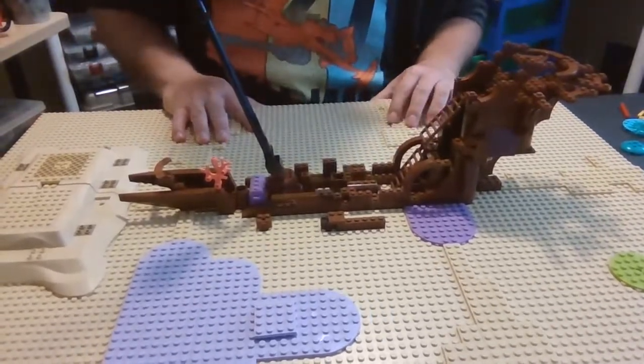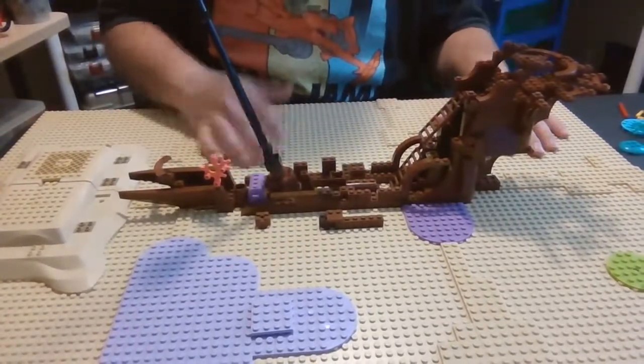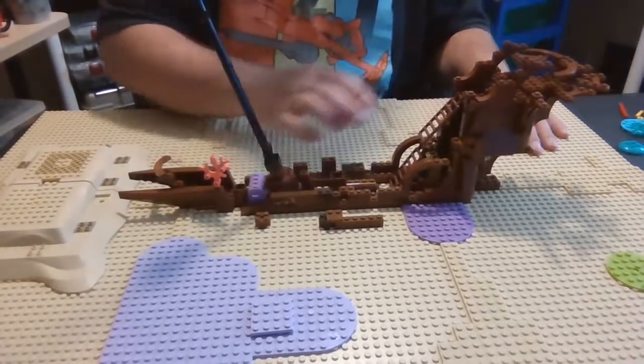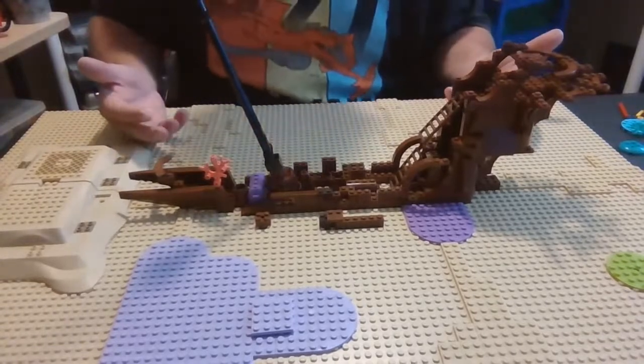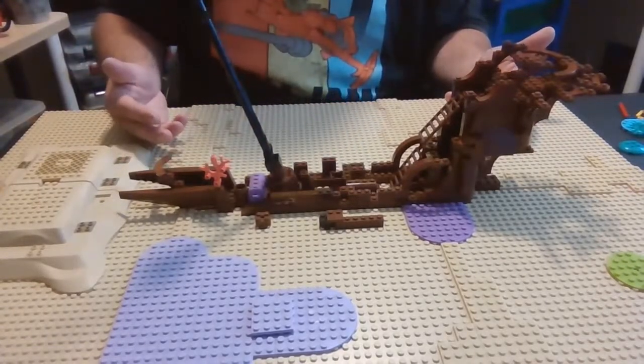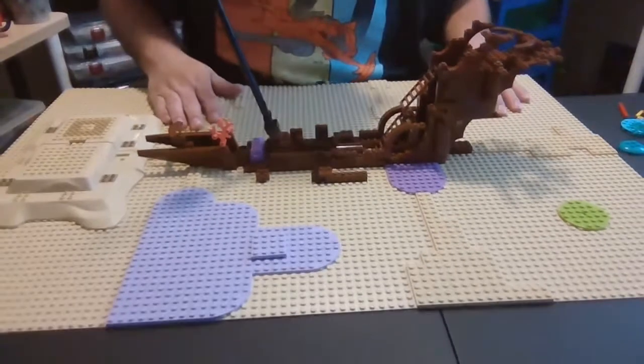I prefer that, actually. So yeah, that's where we're at. That's what we got going on here. It looks decrepit and disheveled and under the water, but you can see at one point it was actually a pretty fine little ride. And then we got the lavender going there, of course.